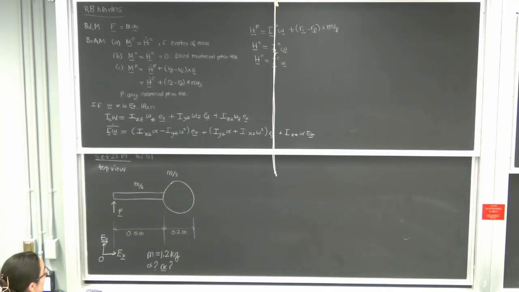The free body diagram. Before the free body diagram, if we're still in step 1, we want to calculate the center of mass of the rigid body and the moments of inertia. Do you think we're going to need to calculate the center of mass of the rigid body? We have some disagreement. So let's start with the free body diagram, continue, and we'll see if we'll need to calculate the location of the center of mass or not.